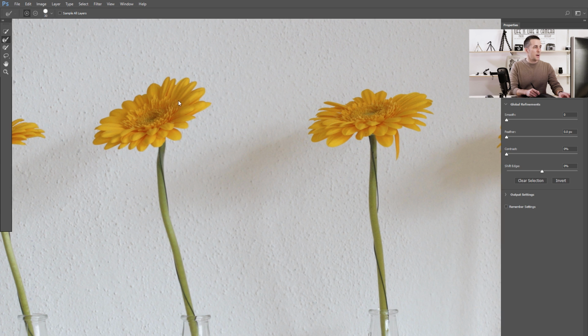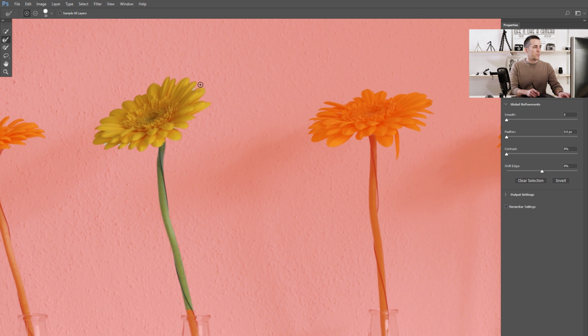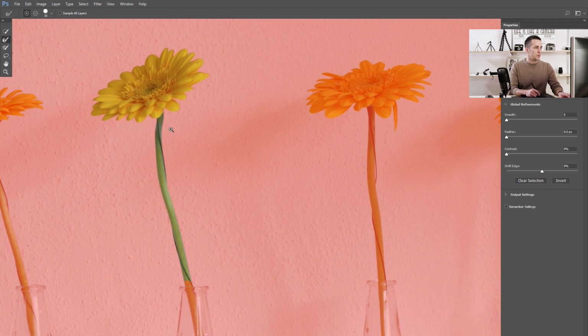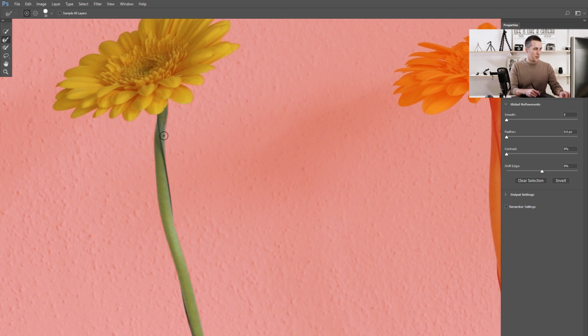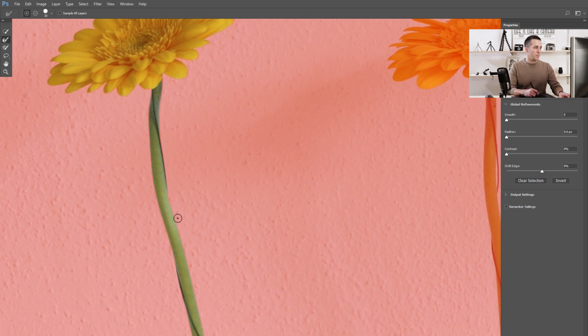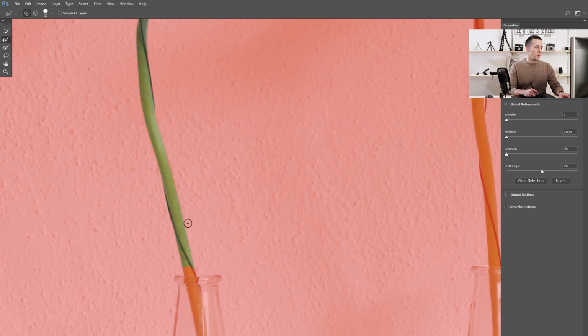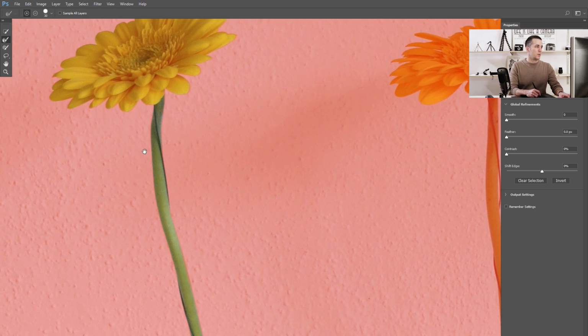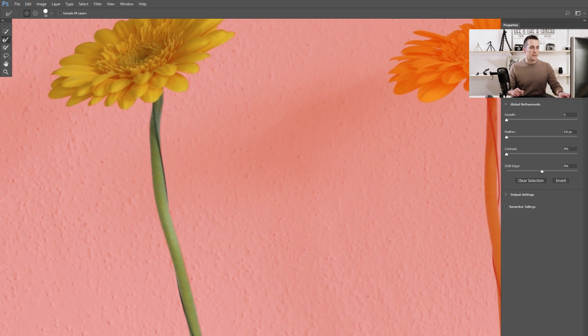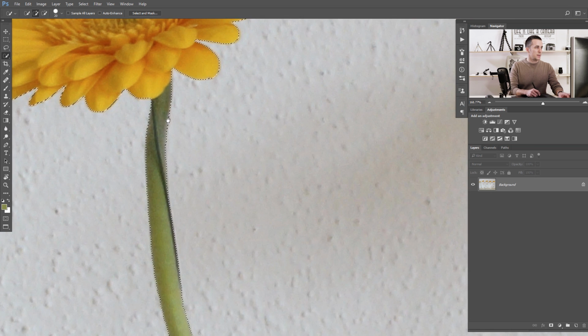Go to Select and Mask, or if you have an earlier version of Photoshop, go to the Refine Mask dialog box and just refine those edges a little bit. Of course, you can always use some other method to extract the flower from the background. You can use, for example, the pen tool and trace it, or maybe the magic wand, or you can go play with the alpha channels, etc, etc, and just refine that.